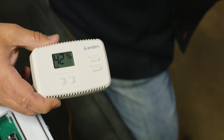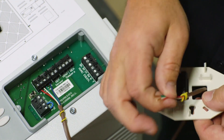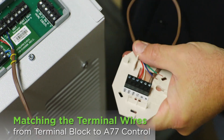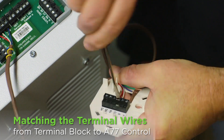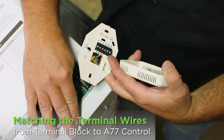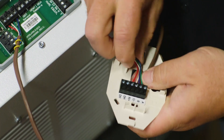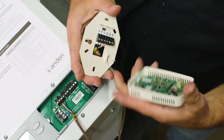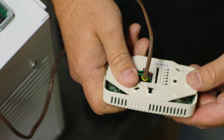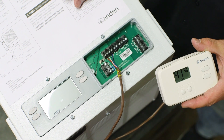To remove the back of the control from the face, you just pull it off. We're going to wire this control to those terminals. I want to make sure we get them good and tight in there — the screwdriver wedges in a little bit so make sure it's tied down good. Double checking: red on plus, white on minus, green on A, and blue on B. Tug on each wire individually to make sure they're snug and not coming out. Then plug the head back onto the base — there are pins that line up in the holes. It will flash the firmware information and then show the relative humidity in the facility.